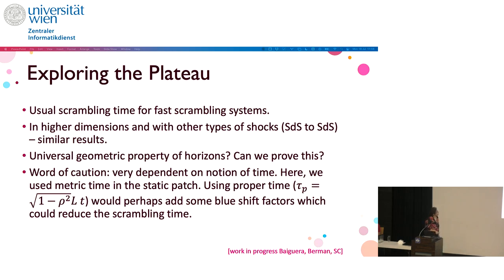And as I said, in higher dimensions or with other types of shocks, for instance, from Schwarzschild de Sitter to Schwarzschild de Sitter, we see similar results. And it seems that this is some sort of universal geometric property of horizons. So this raises the question of, can we actually prove this?